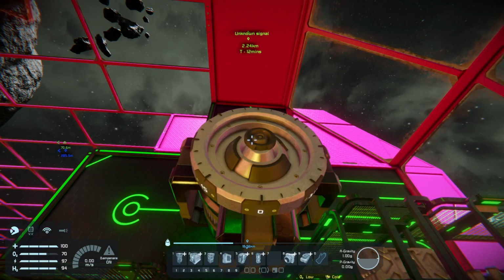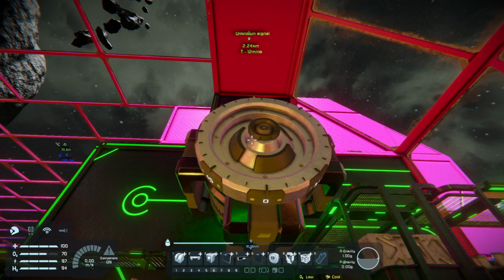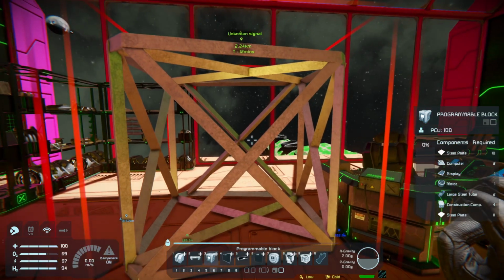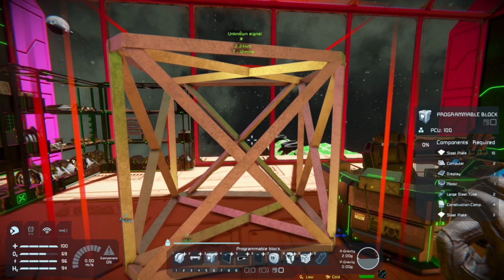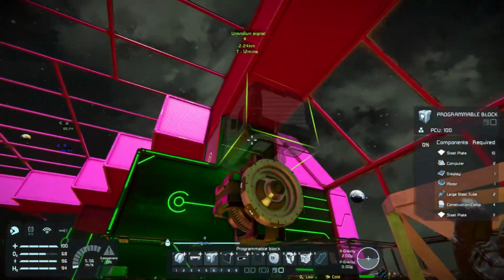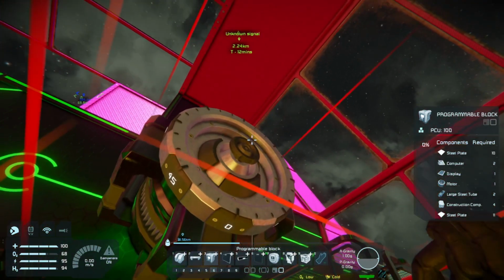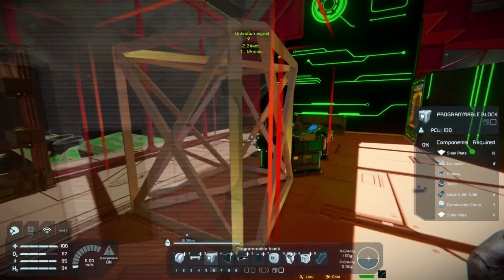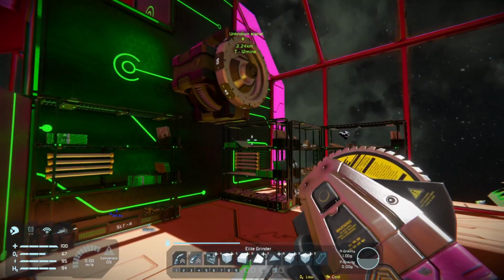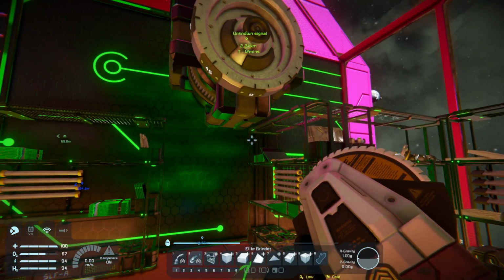Probably is. And if you're not familiar with why I'm doing this, let me show you. This is a programmable block. That is a programmable block on a large grid. This is a programmable block on a small grid. They have the exact same capability. There's no difference between the two other than that one's giganto and that one's tiny. That's it. There's nothing else.